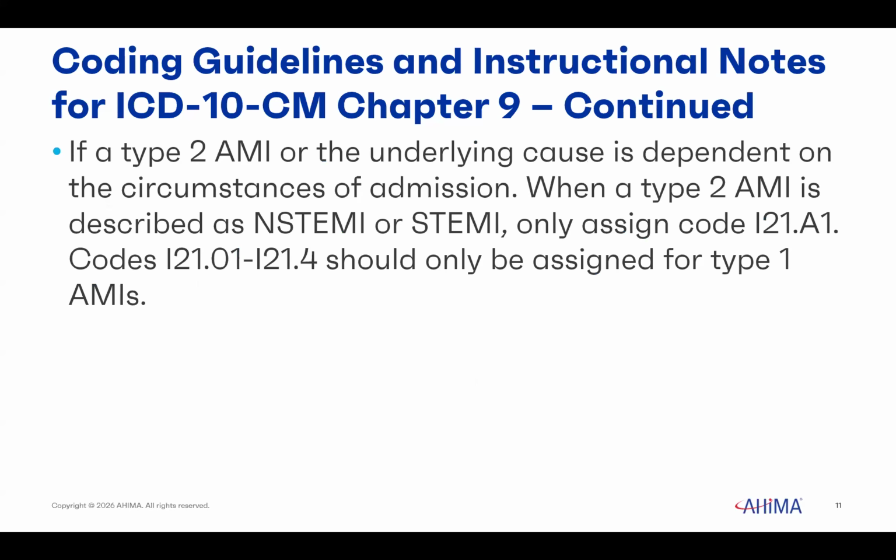If a type 2 AMI, or heart attack, if you will, is dependent on the circumstances of the admission. When a type 2 AMI is described as a STEMI or non-STEMI, only assign the code I-21.A1. Codes I-21.01 through I-21.4 should only be assigned for type 1 AMIs, excuse me.